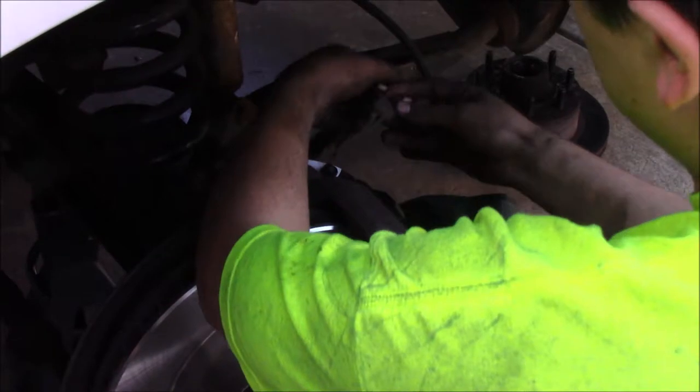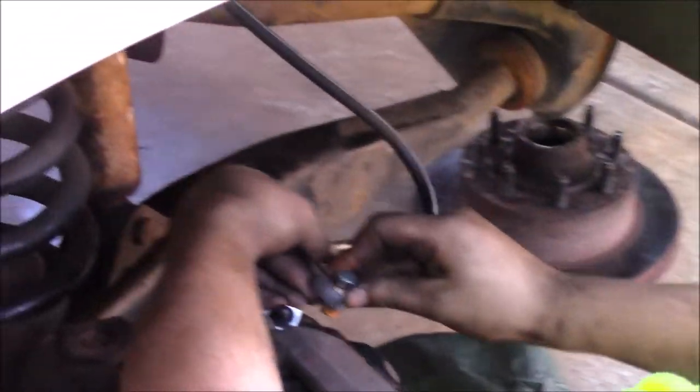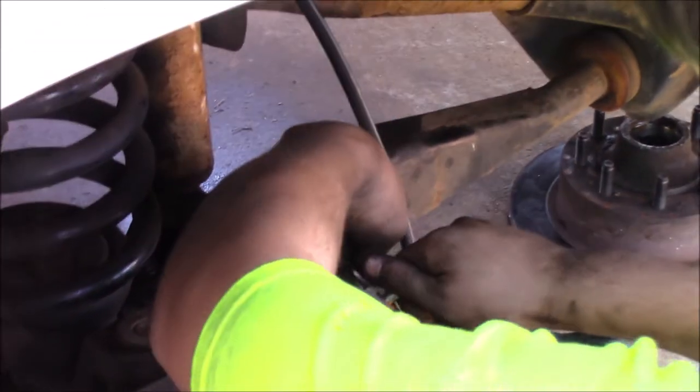Alright, so copper washer on bottom, copper washer on top, banjo bolt through the middle. I'm gonna go ahead and thread that in.